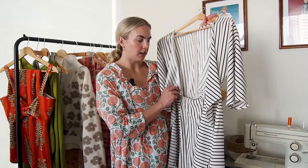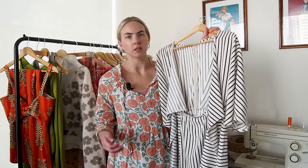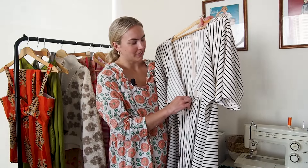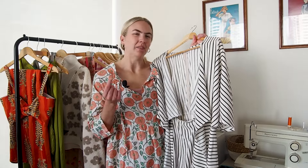I think if I was going to make it again I would finish this waist piece with bias tape and reinforce it with something. I did add some elastic into mine but I kind of did a bad job, so next time I would use bias tape and reinforce it with a little bit of elastic — then you get that tight look you want but it wouldn't be so tight and uncomfortable; it would have a little bit of stretch.